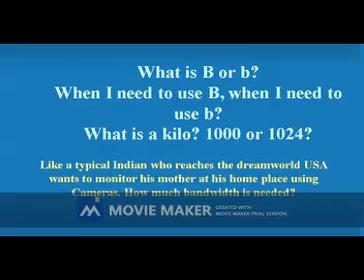Third chapter poses questions like the following: what is capital B or lowercase b? When and where I need to use capital B? When I need to use lowercase b? What is a kilo? Is it thousand or 1024? When I should use thousand? Where I should use 1024? Like these, questions are posed and answered in this chapter.